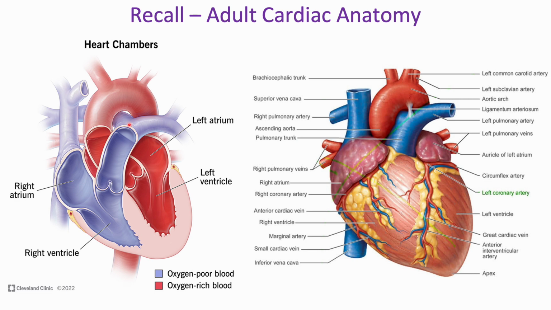Now, coming back to the heart, we have oxygenated blood coming through our pulmonary veins, which we can see in the back. Those are draining into the left atrium. The left atrium is then going to transmit blood into the left ventricle, right? And that's happening here at our bicuspid valve or mitral valve.